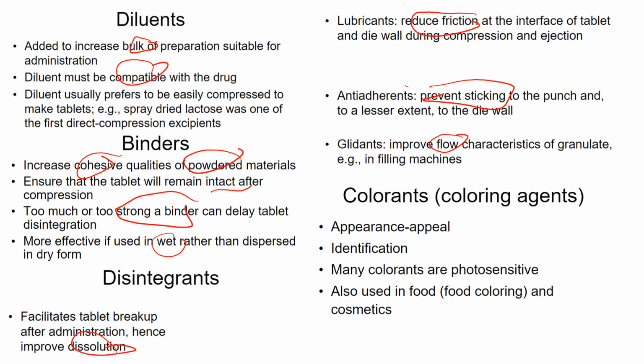Colorants are literally just to add color and might make the drug look more appealing if it's a pink pill versus a white pill. I don't really know. I'd say the biggest thing FDA-wise is identification, right? We can't really have all our pills looking the same because that would be kind of dangerous.